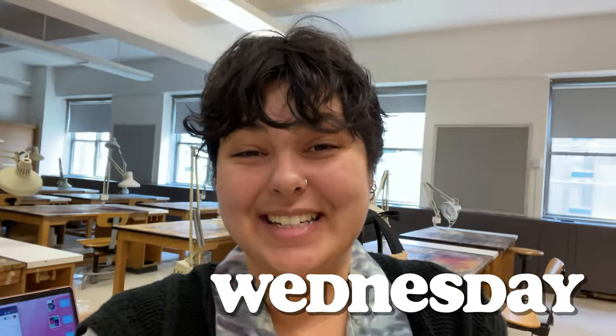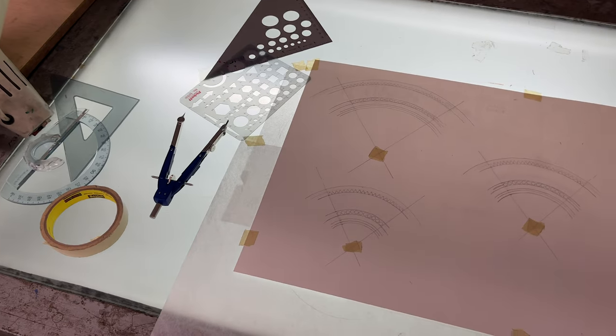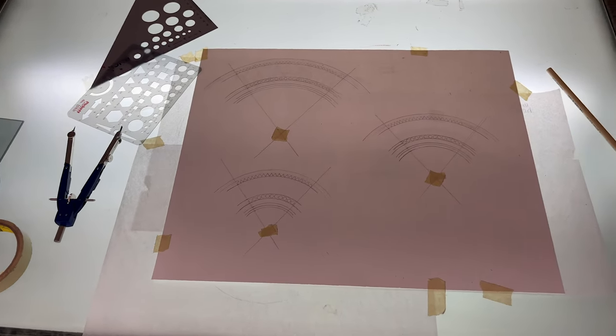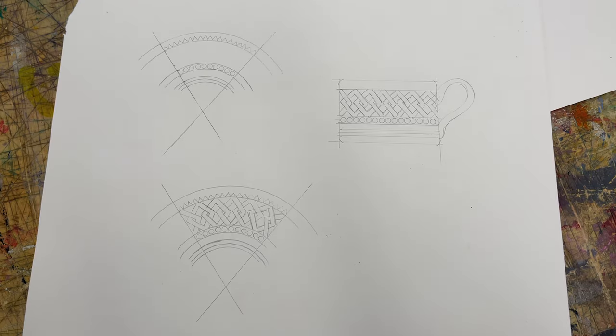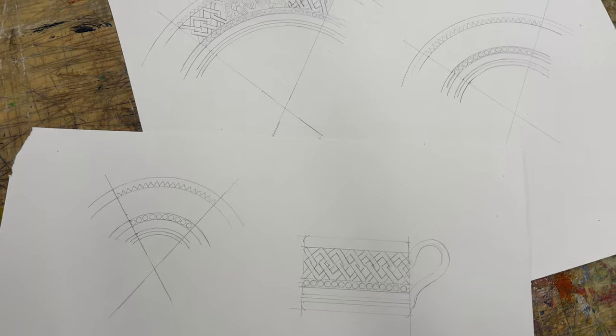Good morning, happy Wednesday. I'm in my usual empty classroom and I'm gonna do some more tabletop stuff because I have to do that formal collection. So let's get to tracing. My goal for today was to totally finish painting my formal collection, which is a big task. So I started by tracing all of the components of my collection, and then I painted them all using watercolor dyes and gold gouache.